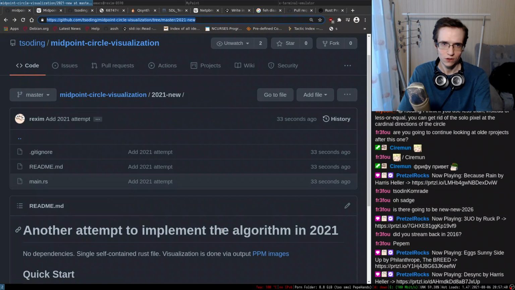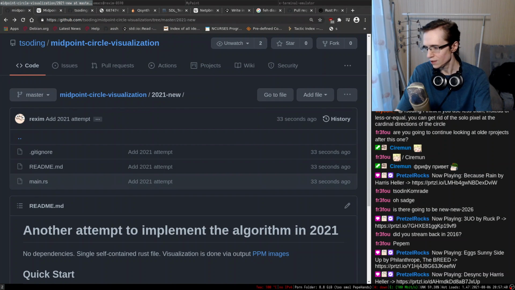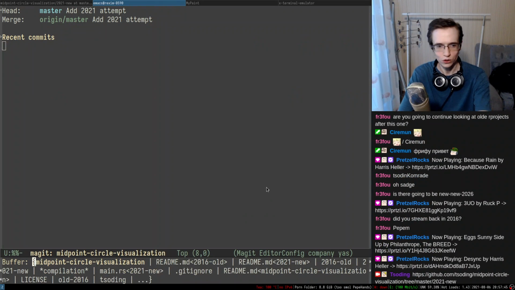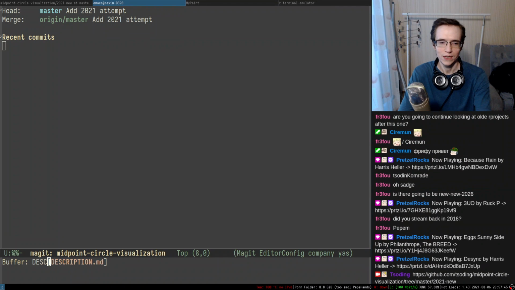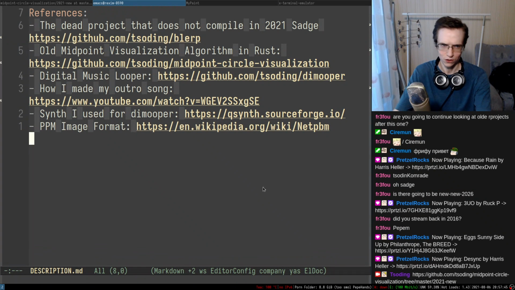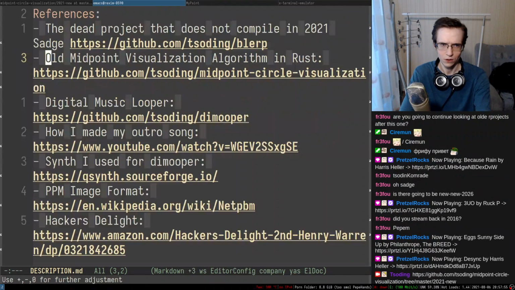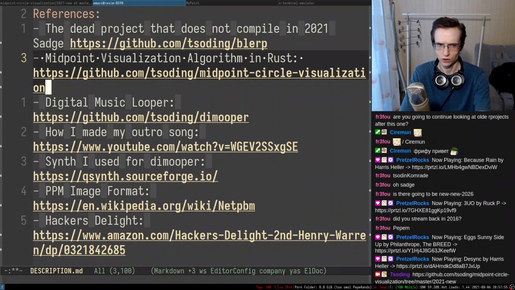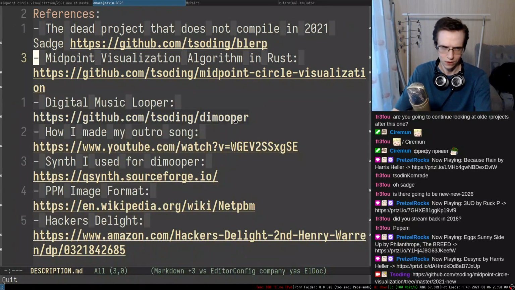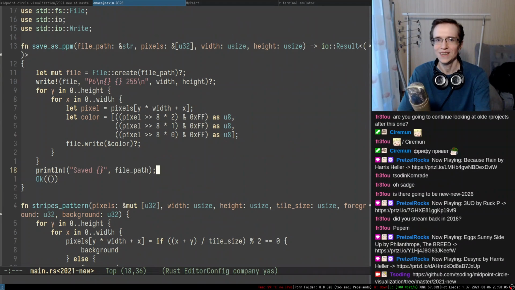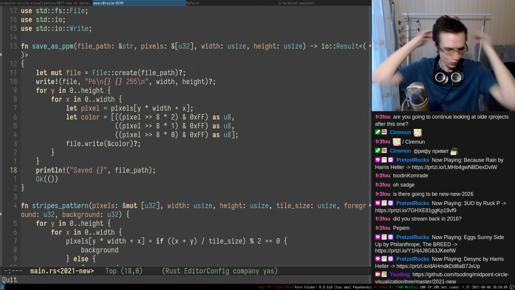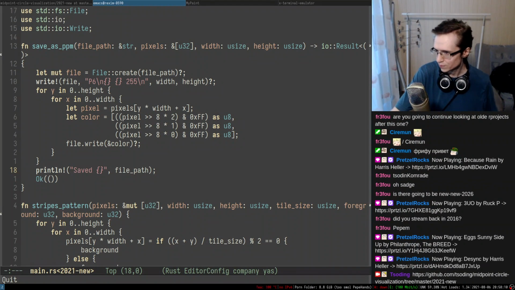If you're interested in this thing, it is going to be available in here, and for people who watch on YouTube, you can find this thing in the description. In the description, it's called Old Midpoint Visualization Algorithm. I'm actually gonna rename it to, oh boy, there we go, just Midpoint Visualization Algorithm. So here's the source code. Now you can test that and try that on your own machine if you have Rust.